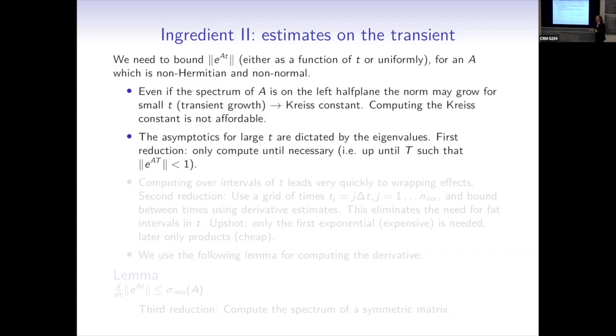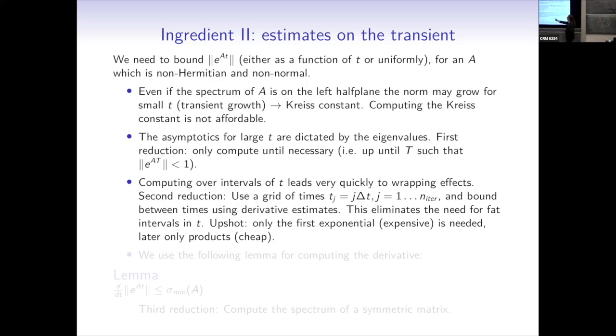Let's say if we were to find the uniform bound. Okay, so that's good. Some bad news. If we take intervals, even little intervals of little t, this is also going to be a pain, because once you take the exponential of e to some interval, you're dead. So unless t is like 0.0001, you cannot do that. And then what we're going to do is to discretize the times with a certain delta t. And then in between times, we're going to use estimates on the derivatives of that norm, for which we can get a bad bound, let's say. So now there's no wrapping effect. And what we have is a bunch of discrete times at which we need to compute the exponential.